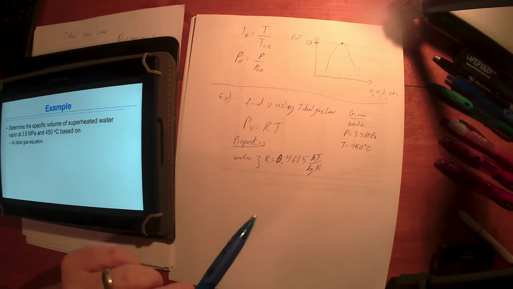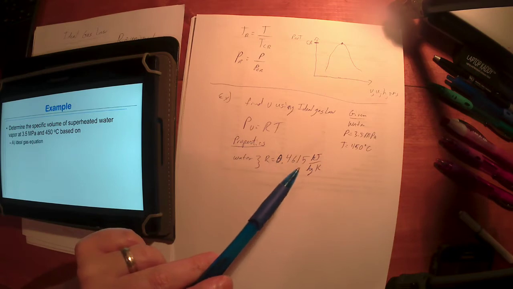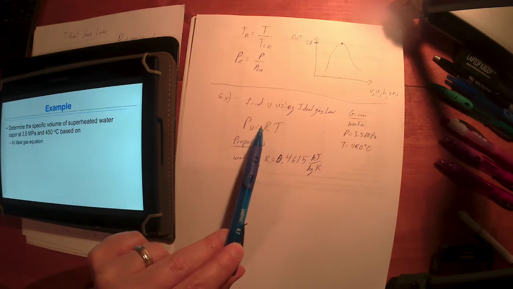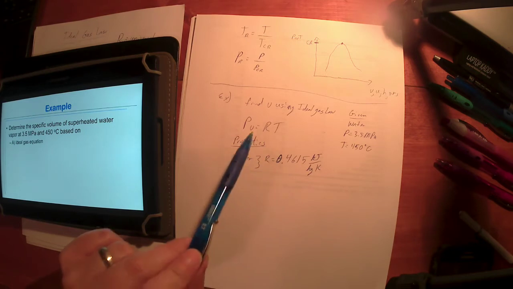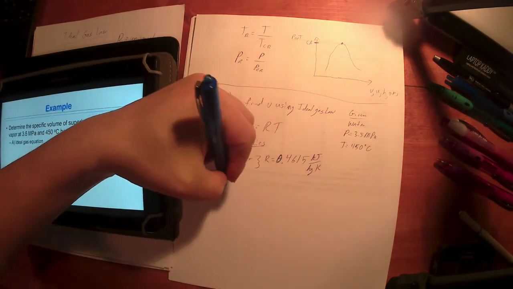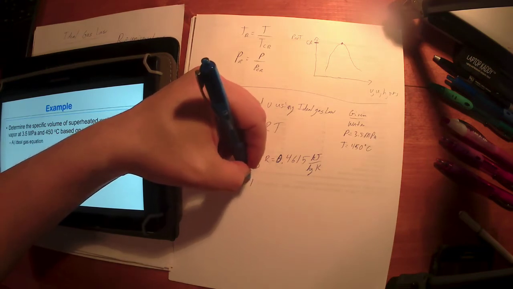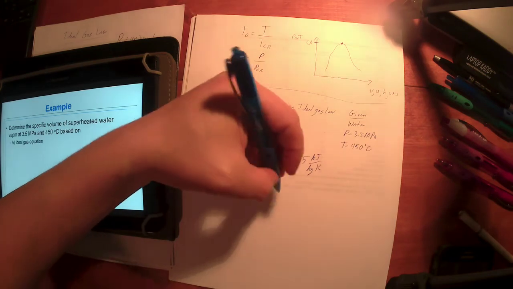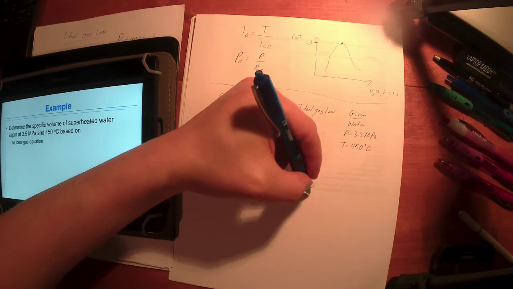Okay, so the engineering problem-solving strategy says: identify what you know. What are you looking for? What do you know? What are the fundamental expressions to find it? Do you have enough information to solve? If not, go look up whatever else you need or find another equation. Well, I've looked up what else I need, so now I'm ready to solve. The specific volume is equal to, solving for that, R times T divided by P, right? Found the R value: that's 0.4615 kilojoules per kilogram Kelvin.